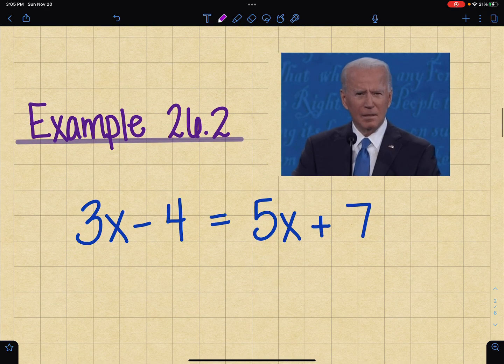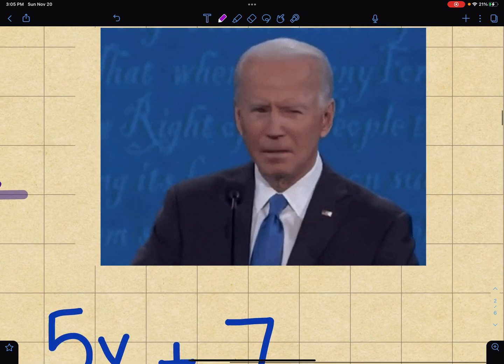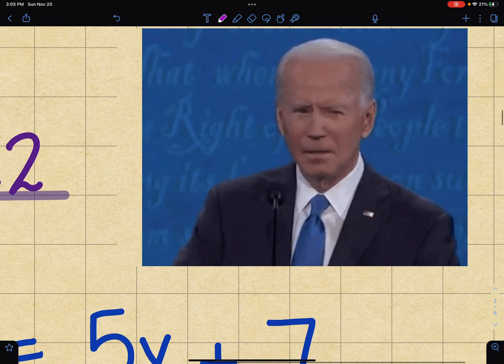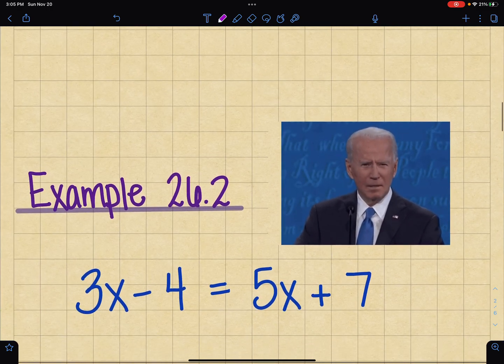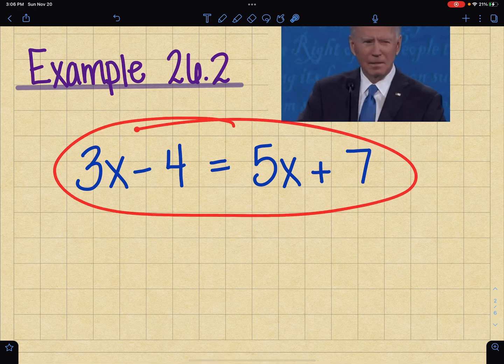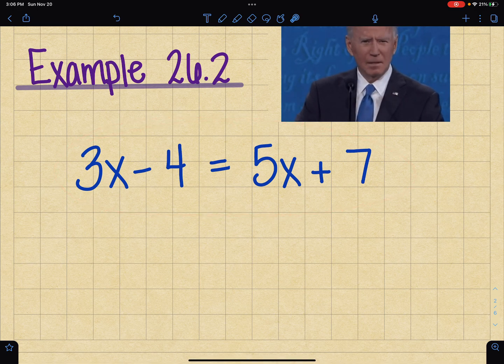I love these. I hope you're not looking like this idiot right here. He looks a little confused, and he probably is. He doesn't know where he is, but if you're confused, it's not because you don't know where you are. It's because this one looks a little bit more complicated, right? So let's figure it out.